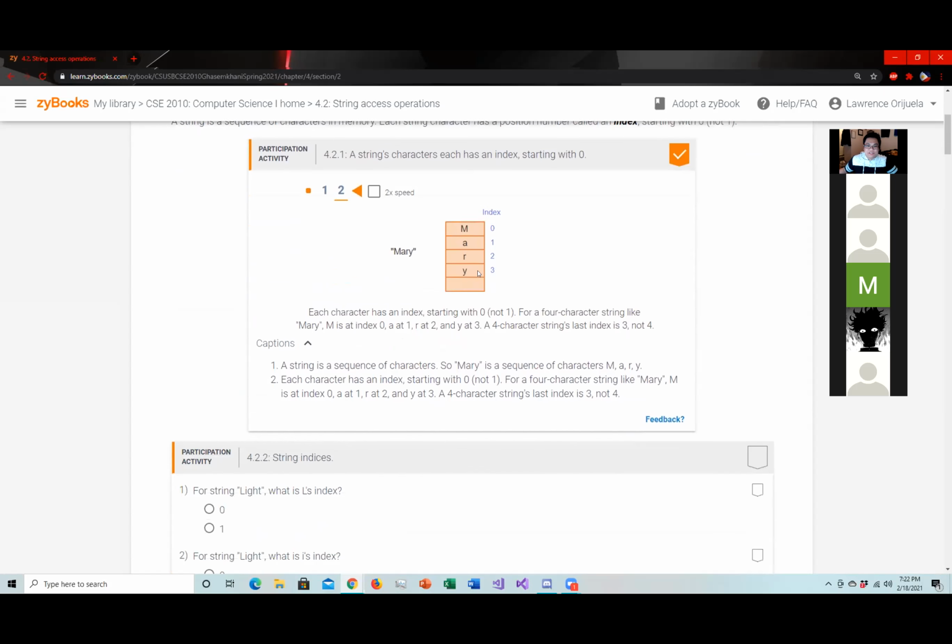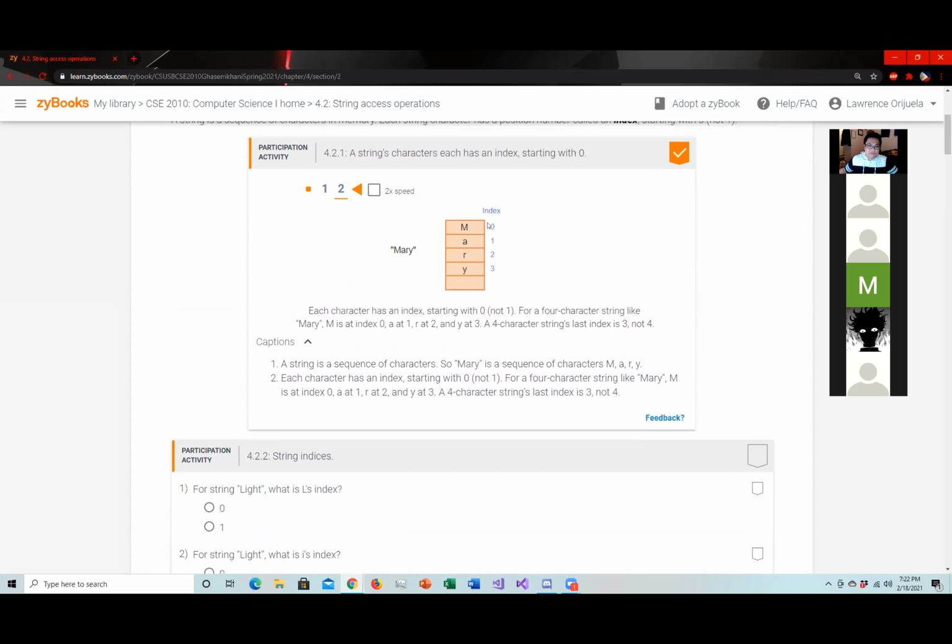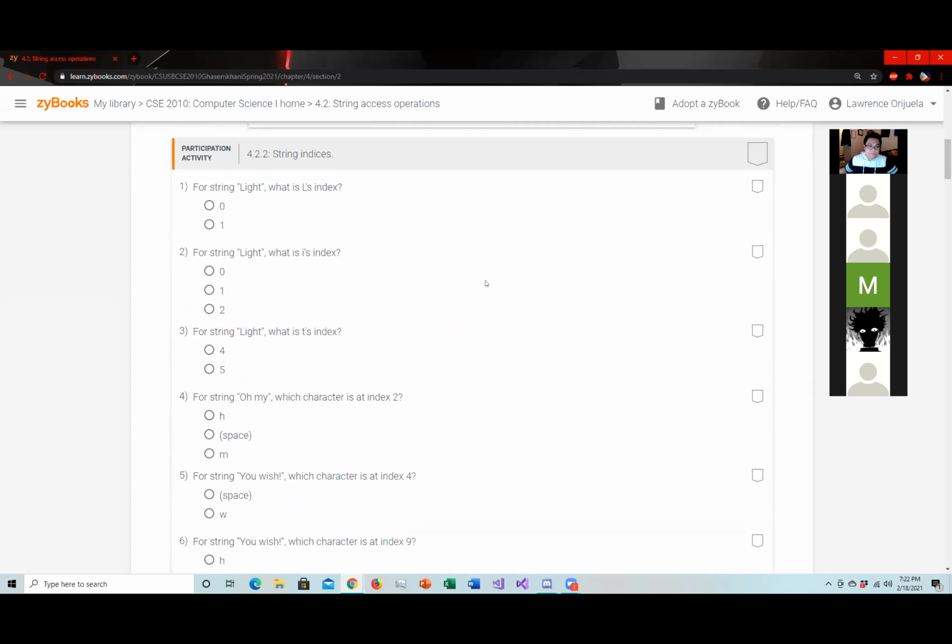So since you know that in computer science, we always start our count at 0, for the string Light with a capital L, what is L's index? Okay, let's start with this.